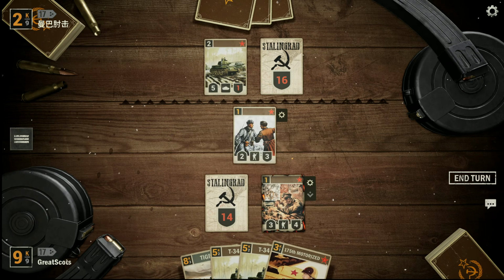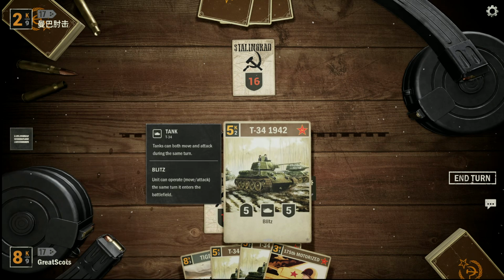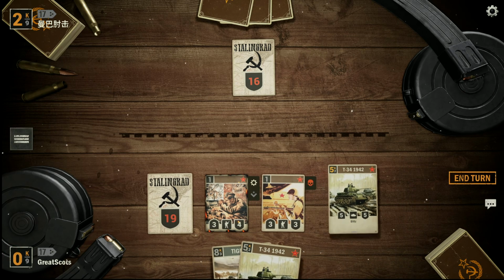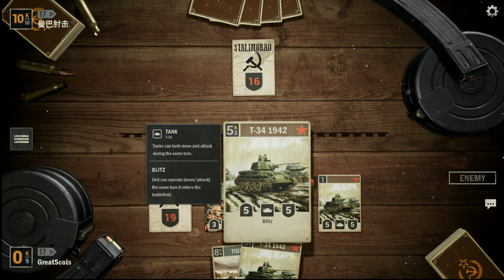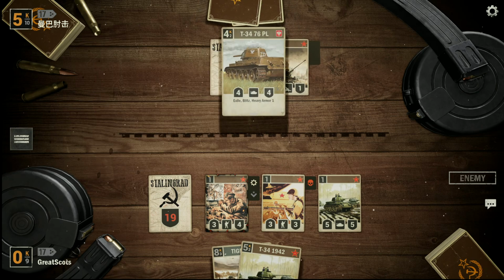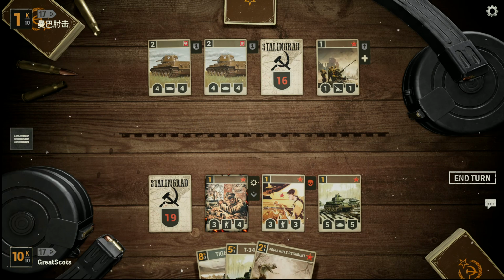Okay, so we'll play that. And then that. Yeah, unfortunately we didn't get the blitz off, but maybe we save this T-34 and play out that Tiger. Oh, that's a dead draw against me. That's the only benefit. But yeah, he's got, and they have heavy armor, so. All right, so we have to move something up.